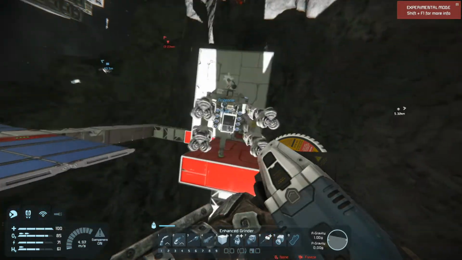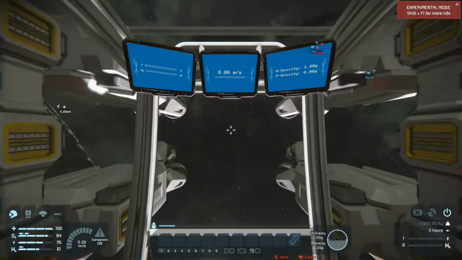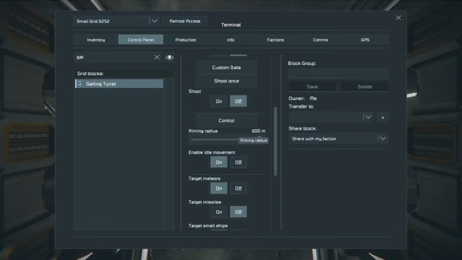It looks like that is firing at something already, so I'm actually going to lower the range on it, because it's probably firing at something too far away, and it's not worth our effort, honestly. So let's take the Gatling turret and put the range to about 200 is a good, happy number. Or, there we go, 200.